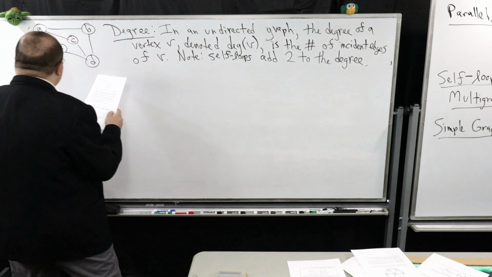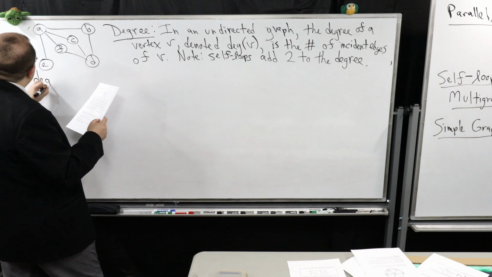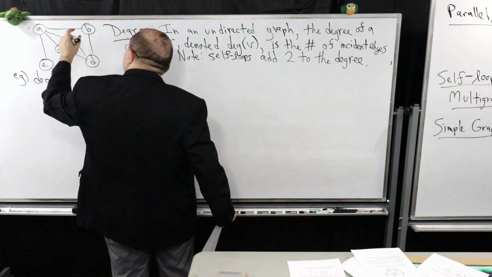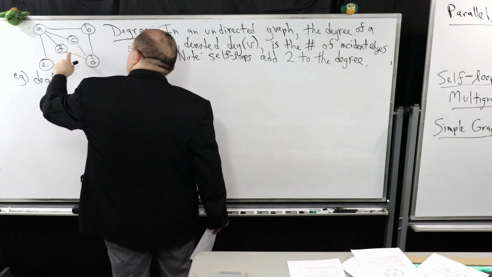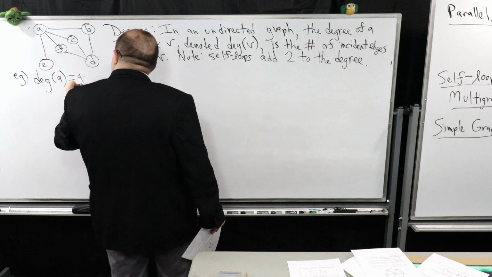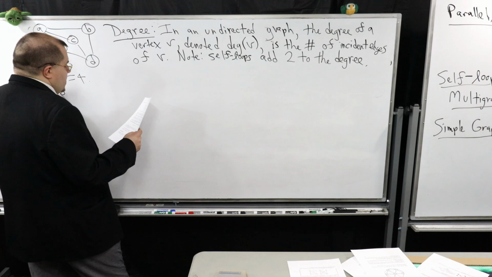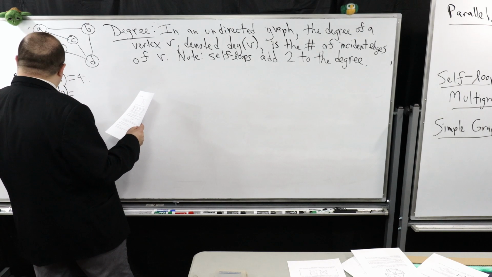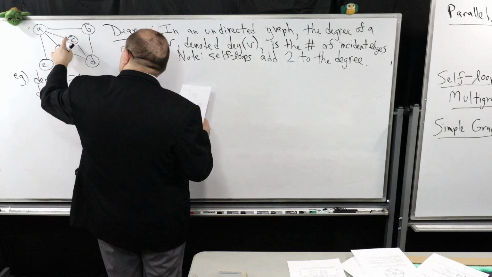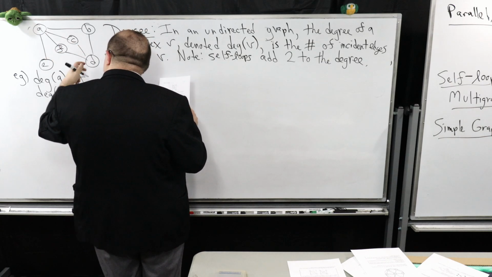So let's do some examples where I play around with this a little bit. If I give you the degree of, for example, A, what's the degree of A here? Well, let's look at how many incident edges are on A. I have 1, 2, 3, 4. So I have 4 incident edges. How about the degree of B? Actually, let's do C. So if I do the degree of C, I have 1 and I have 2. I have 2 neighbors. Those are the number of incident edges I have here.